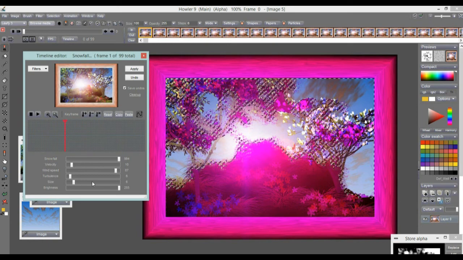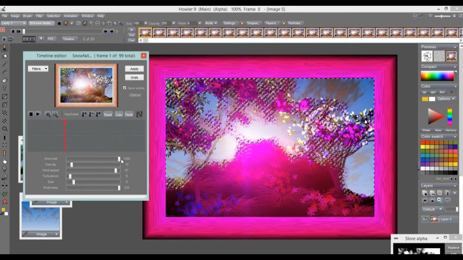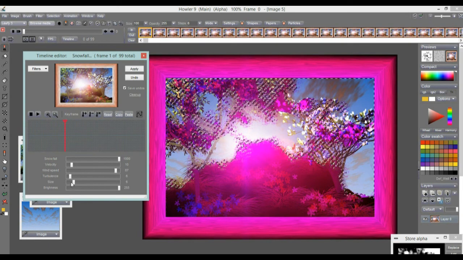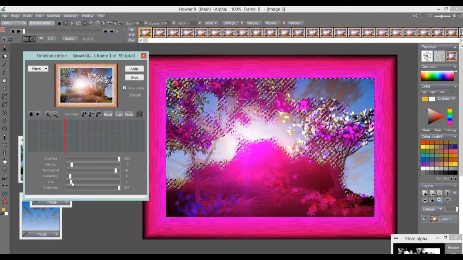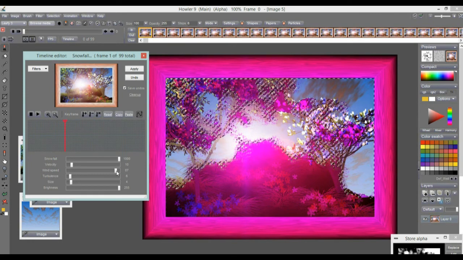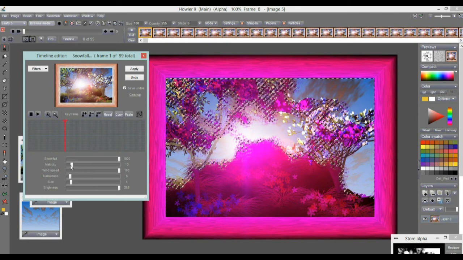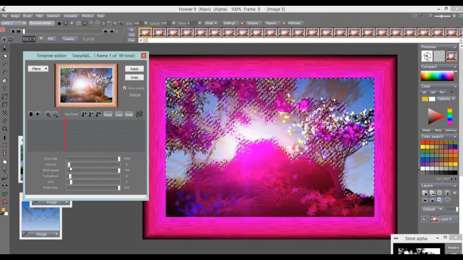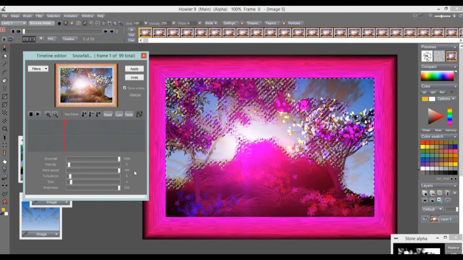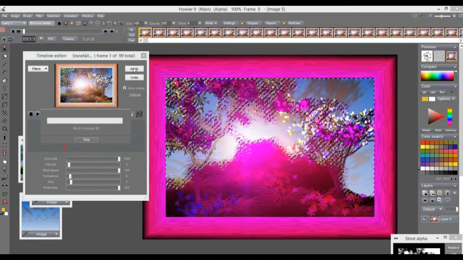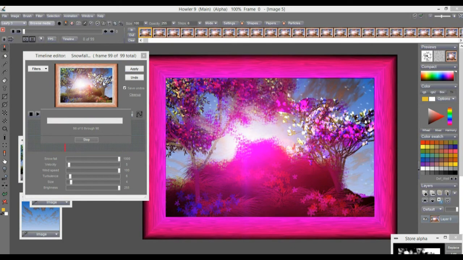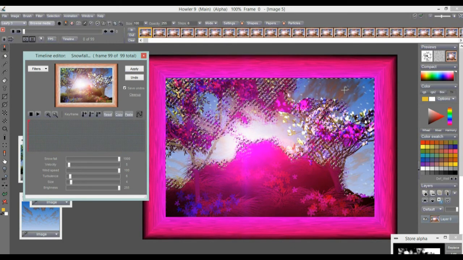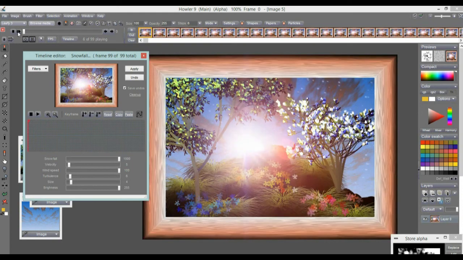So increase the snowfall amount. That's this one here. And then also make them a little bit smaller. We want them to look farther away. Have the wind speed more to the right and velocity a little bit less. So it really kind of starts going almost horizontal. And apply that. And that takes a little bit longer to render now, but you can see more snowflakes now here, and as we play it, it's now showing that snowstorm in the background.